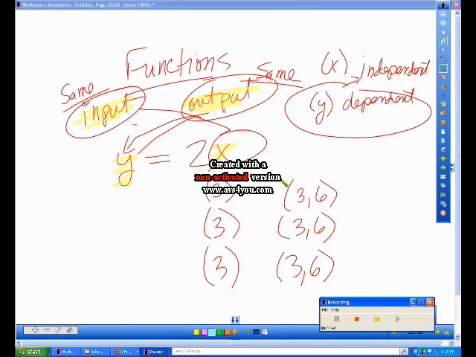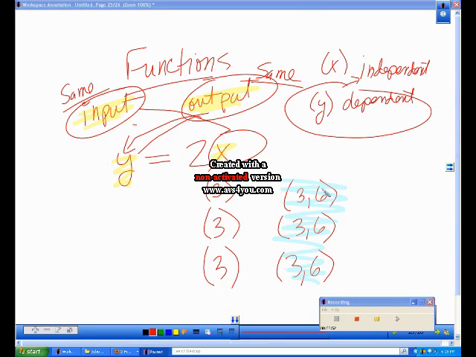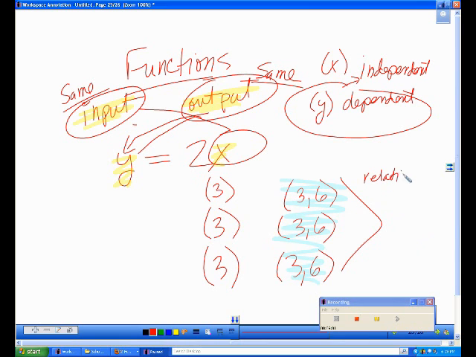So a lot of the time you will see the solutions to functions written just like this, just like a set of ordered pairs right here. And if you see just a set of ordered pairs like this that are just hanging out, you're going to find out the name for that in just a little bit in your workshop, which is a relation. And if you see a set of ordered pairs that are just hanging out like this, and all your x's that are the same are paired with all the same y's, well, then you can assume that this must be ordered pairs that belong to a function.